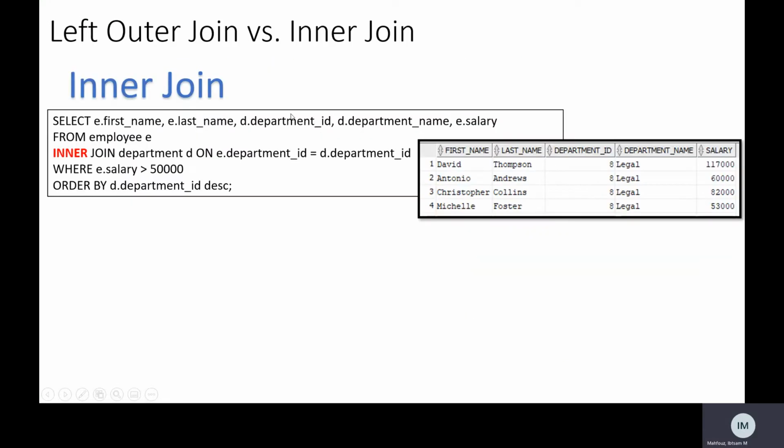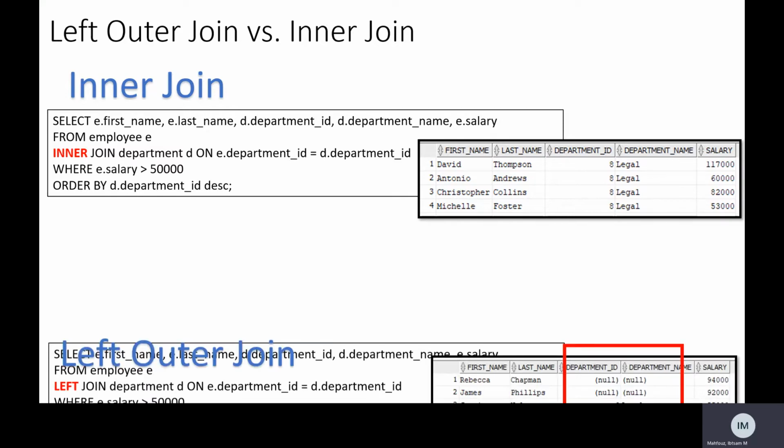Here, I have a query where I want to see from the employee table their first name, their last name, and their salary. And from the department table, I want to see their department ID and the name of the department. So I'm joining the employee table with the department table. And I have a clause here that says, show me only the ones that have a salary of $50,000 or more. And so when I run it, I will see my employee information, the department ID, and from the department table, I was able to match the department ID with the name. So this is the inner join.